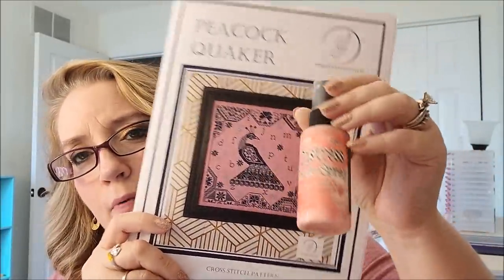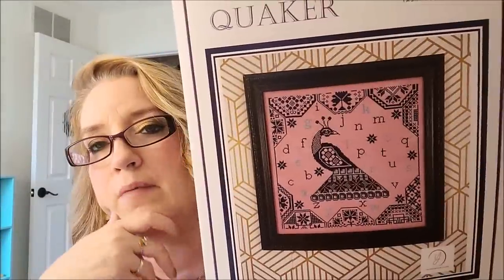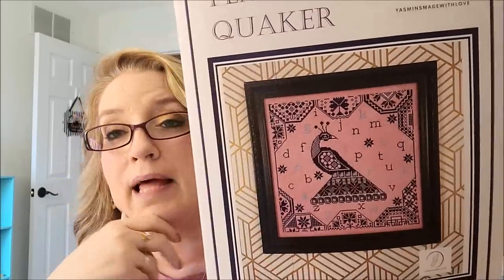Now it's not showing up properly. It is much more pink than is showing on the screen. So I really want to use that to color it and see if I can get it to look like that. I mean, that does look pretty pink. So I may have to blend colors.